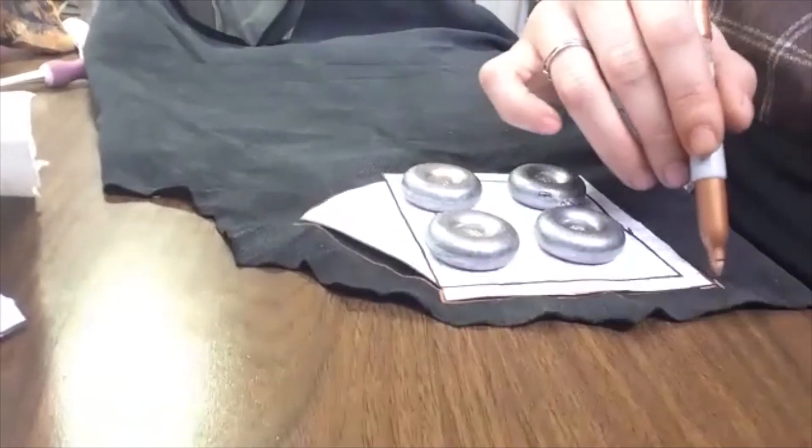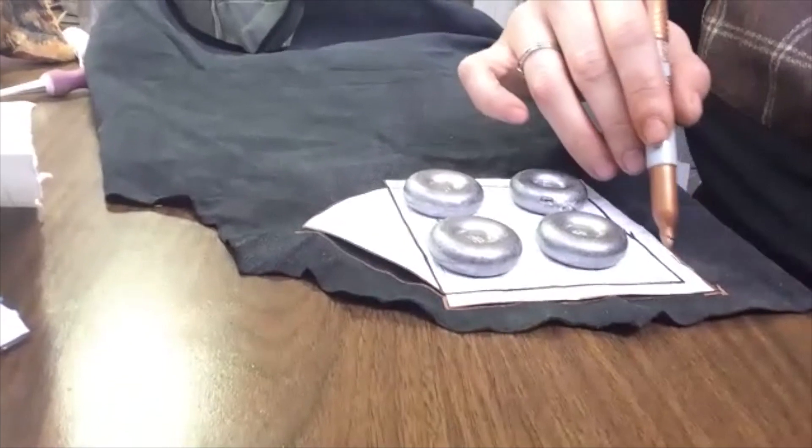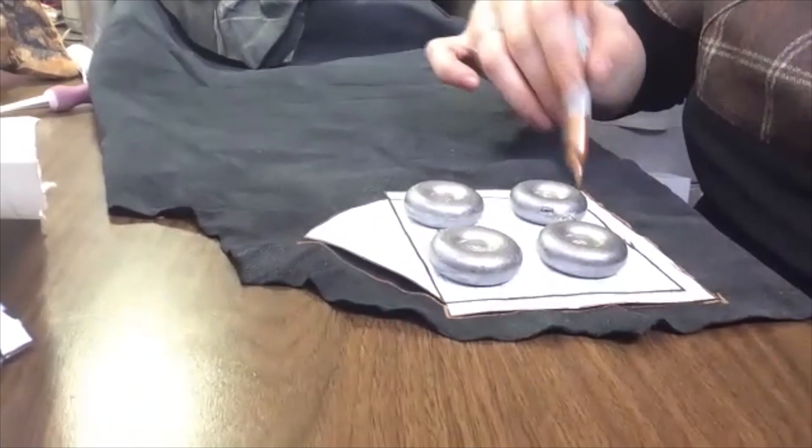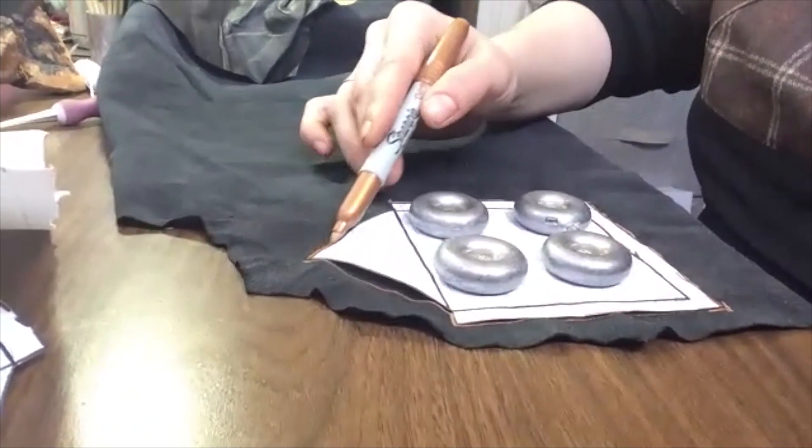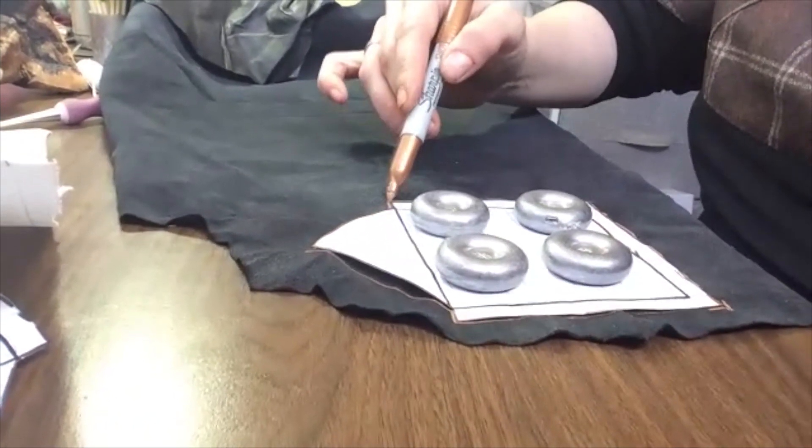Remember, this is not an exact science. In period, they were probably not sitting there making sure their lines for their wallet were true. I have a feeling it was more of an eyeball job, given how much variation you see in the shape of the bag and the body of the bag. Of course it could be stylistic, but it can also just be sewing squares together and calling it done.